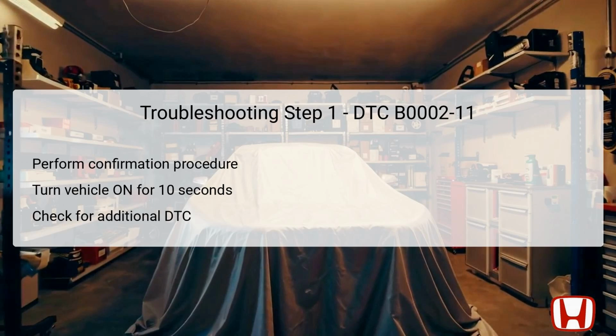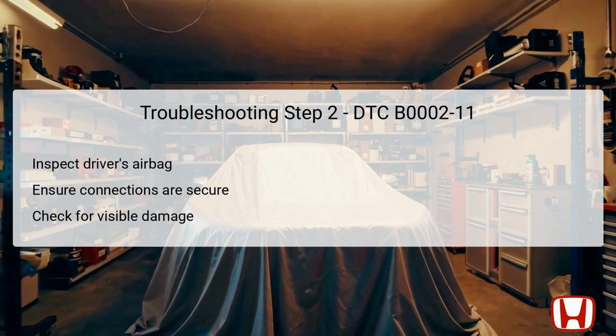as it sets the groundwork for understanding whether the issue is isolated or part of a larger systemic concern within the airbag system. In the second troubleshooting step, the focus shifts specifically to the driver's airbag. Before any disconnection of the SRS-related connector, it is essential to conduct the 12-volt battery terminal disconnection procedure and wait for at least 3 minutes to avoid accidental deployment of the airbag.